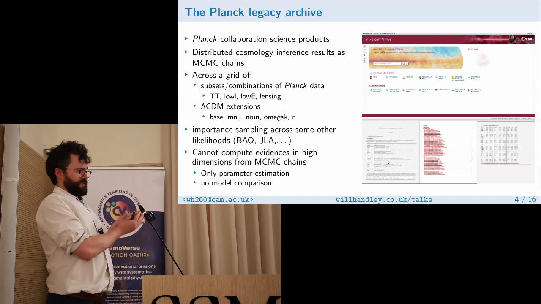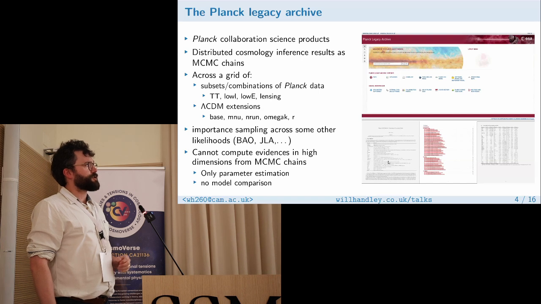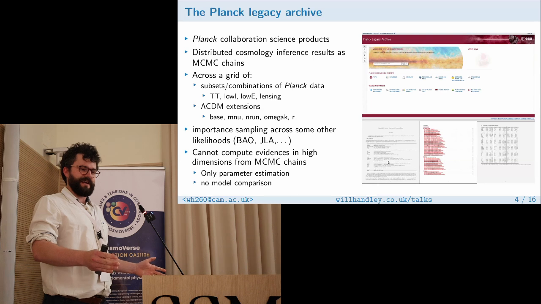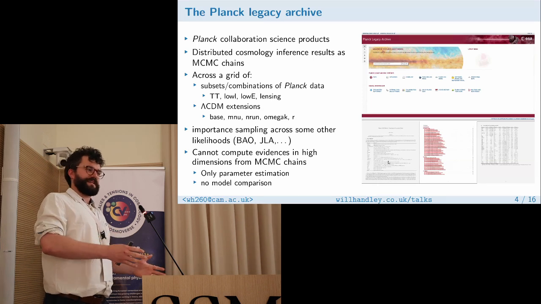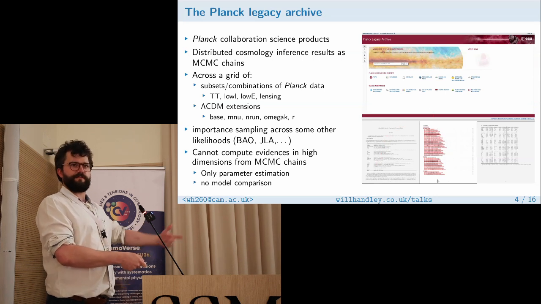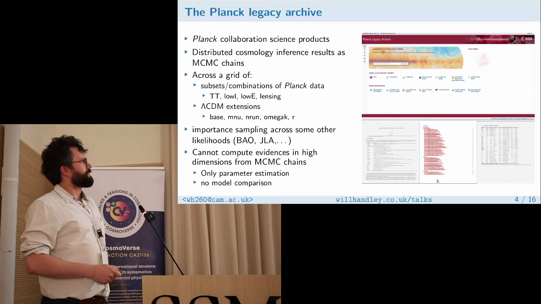And Planck did that across this incredible grid. And Anthony Lewis, by the end of it, I remember being as part of the Planck team, could turn around that grid in days because he had so much computing power available and was so good at the importance sampling end of it that this whole first of nine pages of things that he ran would be done in three days' time, basically, every time somebody corrected a sign error in the likelihood and we needed to rerun.